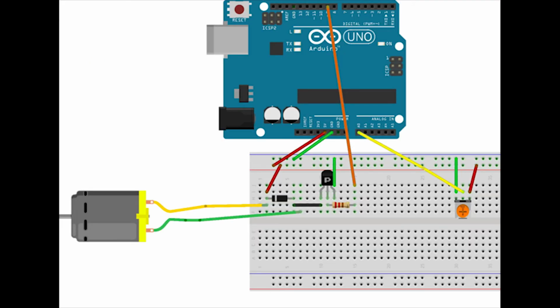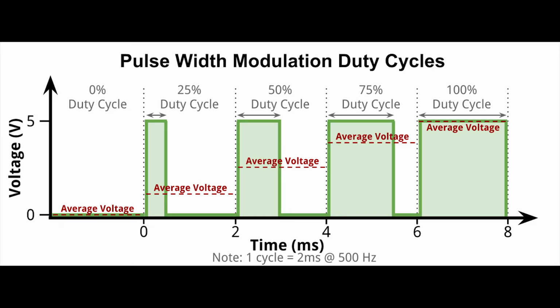For this assignment, the Arduino will send and receive signals. The signal received will come from the potentiometer, while the signal sent from the Arduino will be used to pulse the motor. The potentiometer will send a voltage value to the Arduino. This value will then be read by the code and converted to a pulse width modulation value between 0 and 255. Pulse width modulation is when a motor is sent pulses of power to limit the speed and power output of the motor. The longer the pulse, the faster the motor will spin.